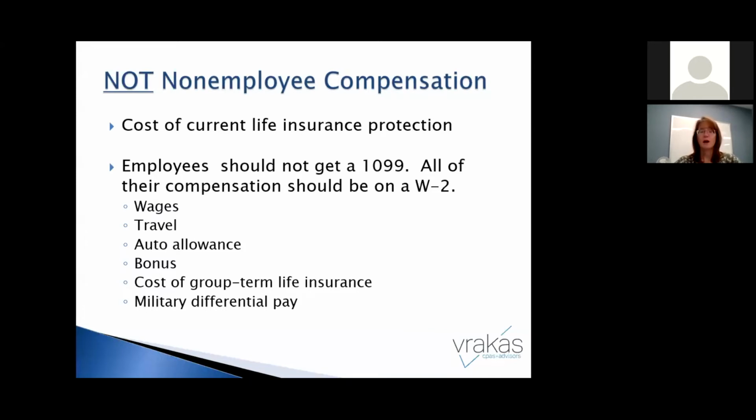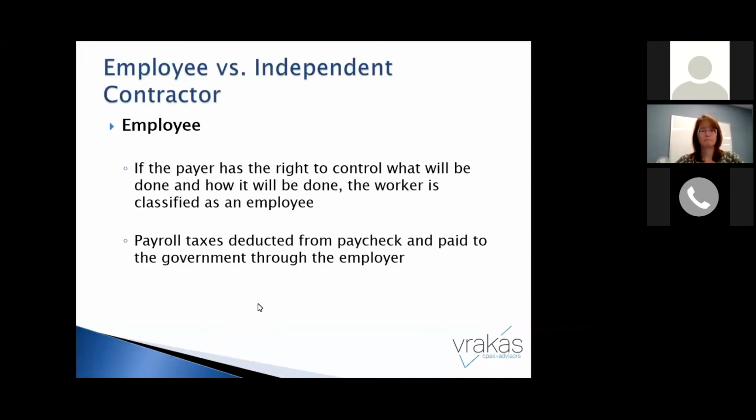So they are doing something that they do for other people, maybe on the side. They're doing advertising for your company, but their job description is a data clerk. But if they're also doing that advertising for you, then you'd potentially give them a 1099, because that's not in their job description, and they're doing that also for other individuals. But typically an employee gets a W-2 for reimbursement of employee expenses and everything.